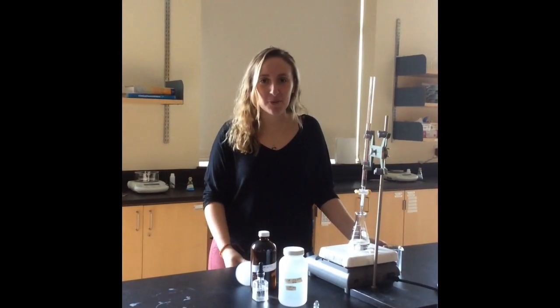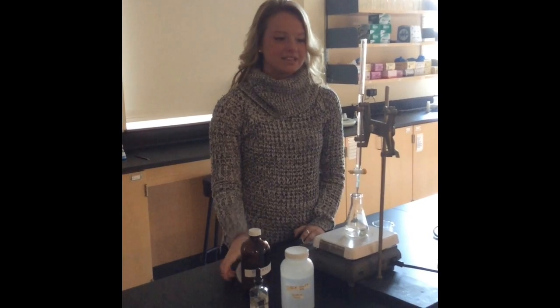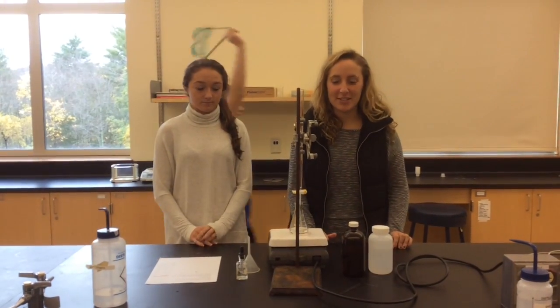For a titration, you want to make sure the stir is controlled to avoid a leak. Before you begin, make sure you remove the funnel from the top of the burette and check to make sure that everything is set in place. Once you've completed that, turn on the stirring plate. Noting the initial volume, it's time to start our titration.